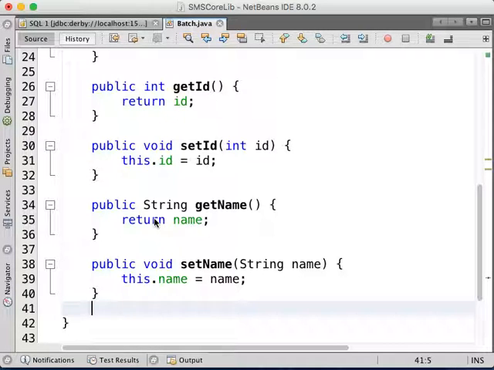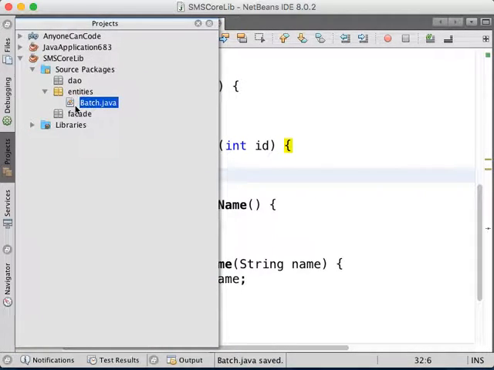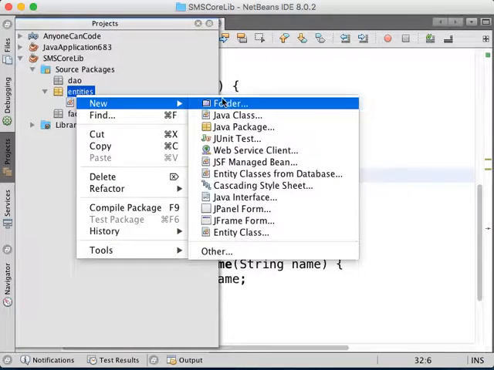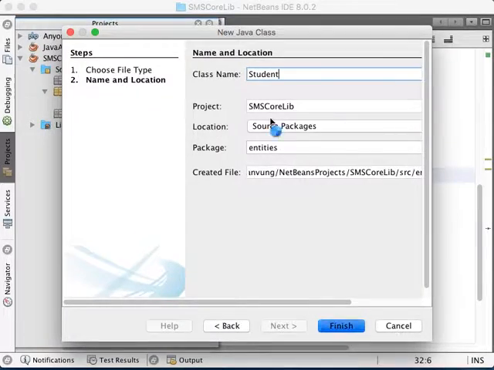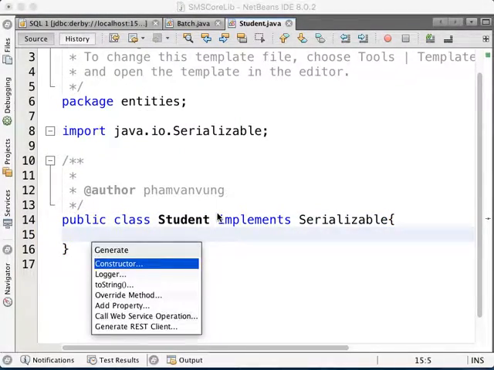So similarly, go home, you're gonna create another entity for the students and others. In this case, I'm gonna just create for the batch. Just quickly create for the students. And this one, I'm gonna just make it as quick as possible, serializable. Okay, and then we're gonna have the constructor.